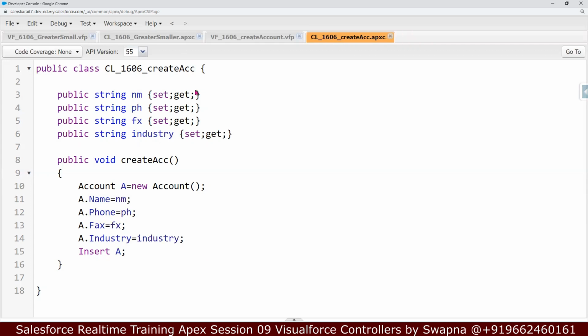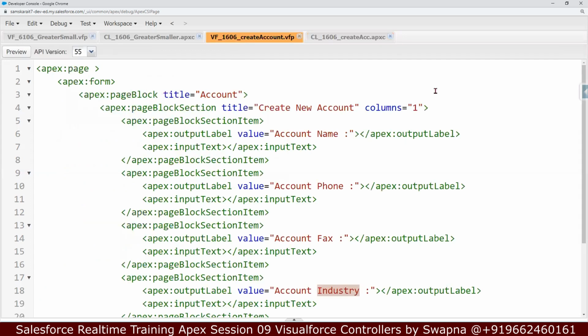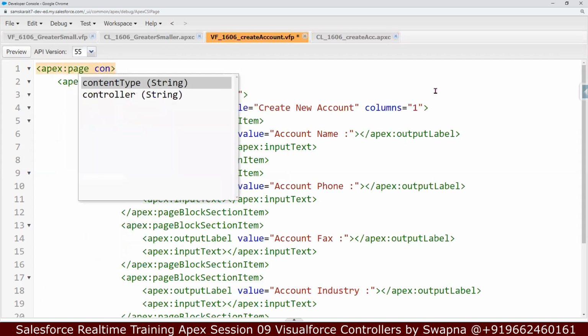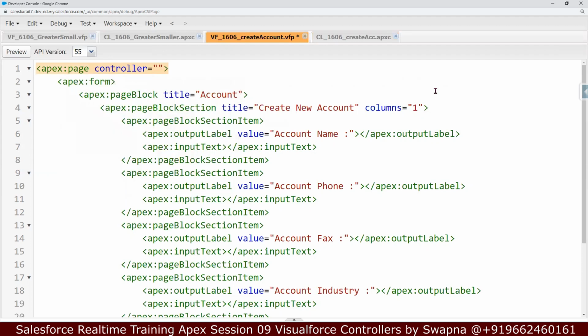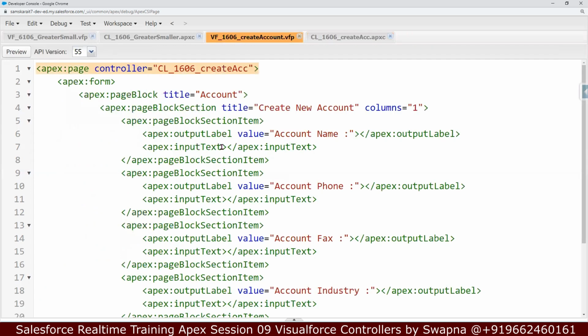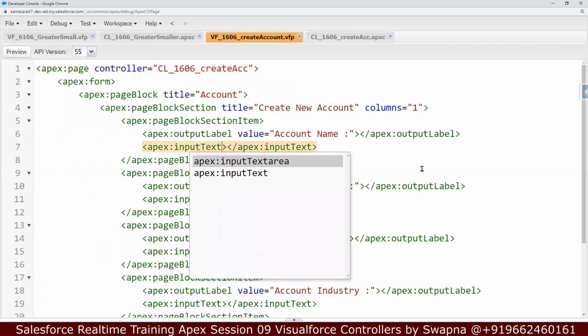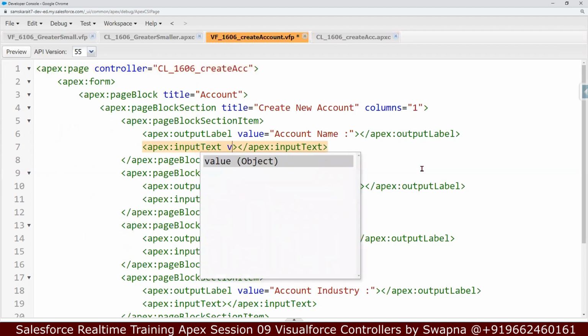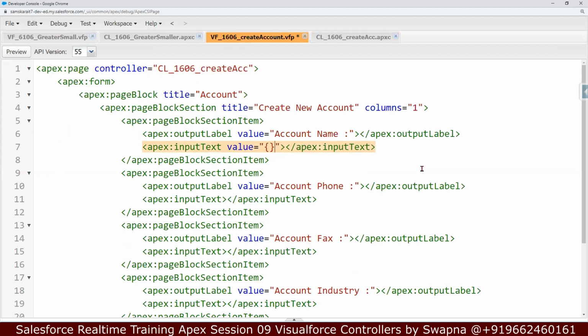Is my Visualforce page connected to this? No, not yet. So in order to connect, I have to use controller equal to class name. And what are the variables that I have? Input text, value equal to name.